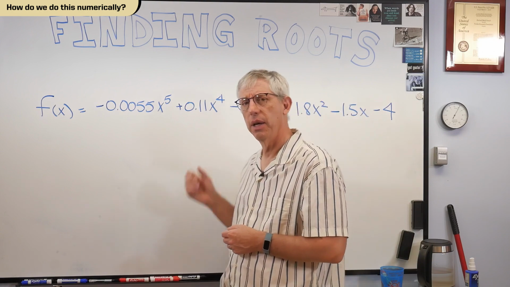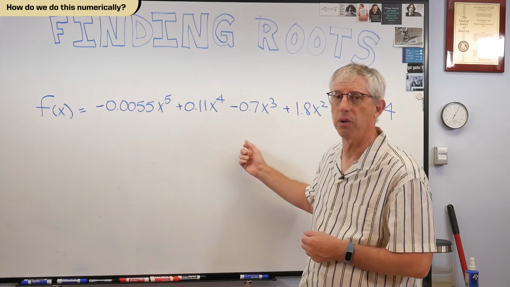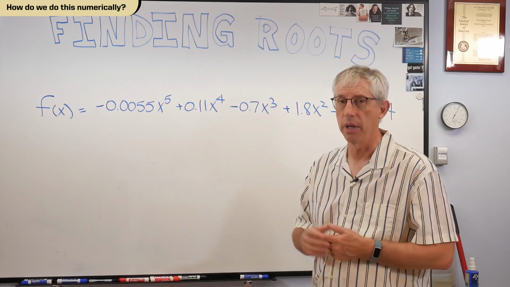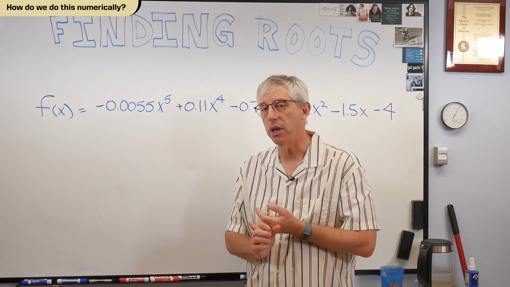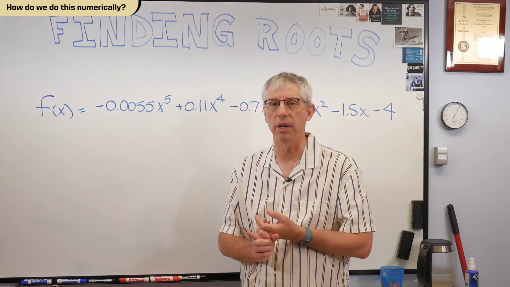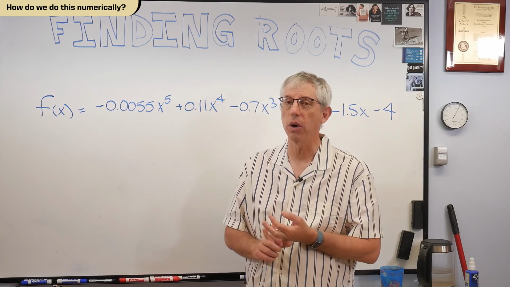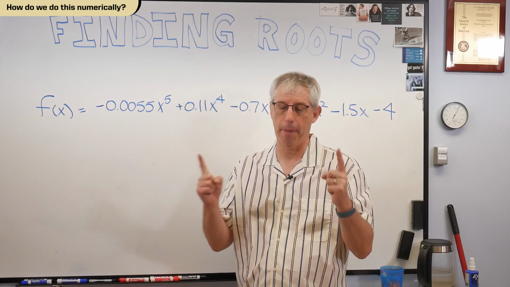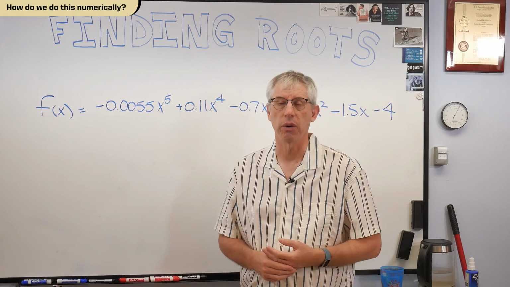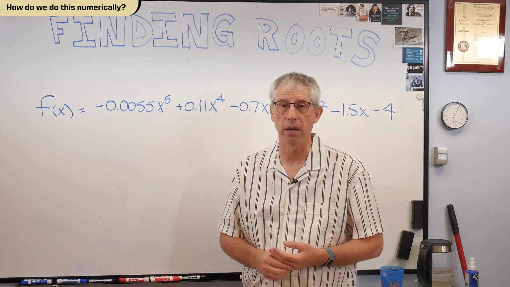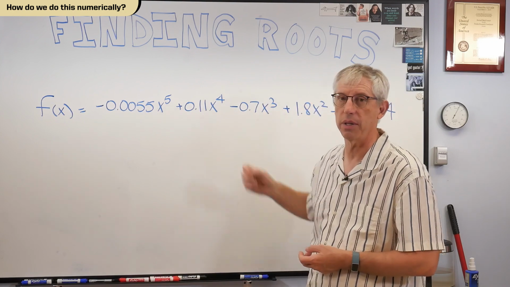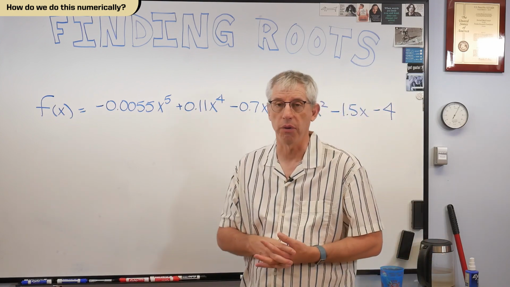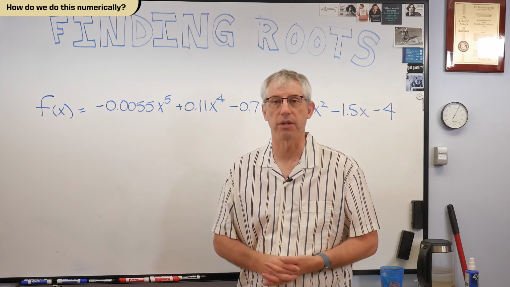I picked this because there is no analytical root for a fifth order polynomial. The quadratic equation exists, you've seen that. There is a cubic equation. It's a little messy, but it's not too bad. There is a quartic equation for fourth orders. It's about that long. And there is no analytical solution for anything above that. So I picked a fifth order polynomial because I know it doesn't have any analytical roots. If you're going to find a root, you have to estimate it.